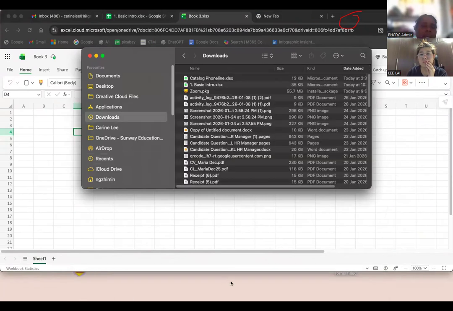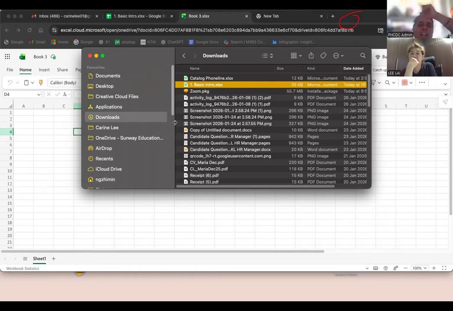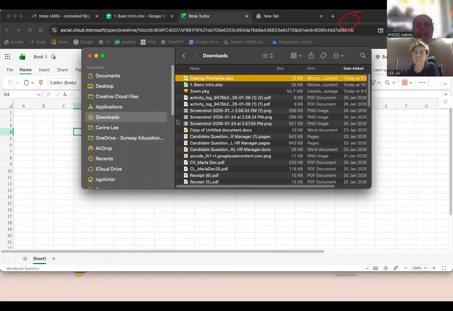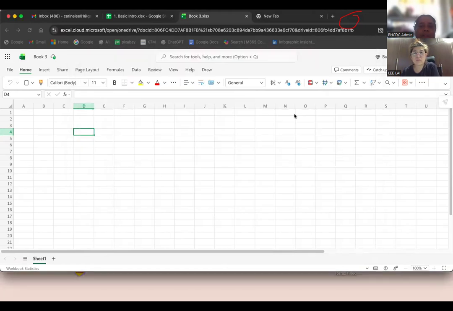Okay. Downloads. Yes. So recently we download one file from VoiceWall. Okay. Scroll down. Today to catalog phone lines.xl file. This file you upload. The catalog phone line.xl file is there. No, this file you uploaded to web. Down. Yes. Right. Go back to the browser.